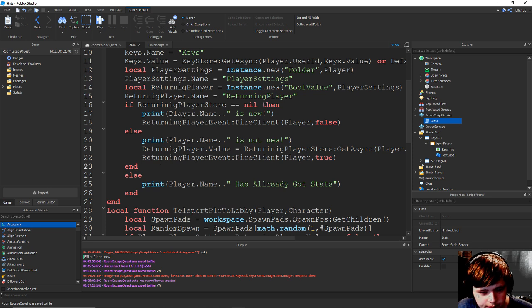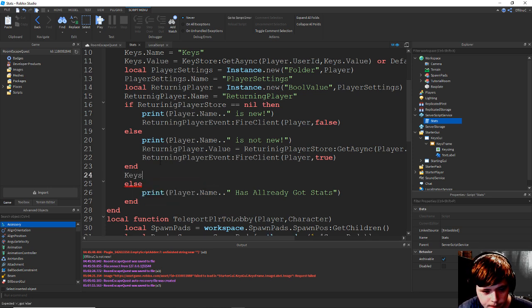Under here, before we're going to go keys dot changed. Or is it dot value dot? No, it's dot changed. Connect function.